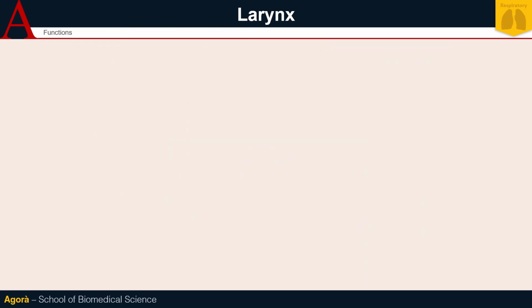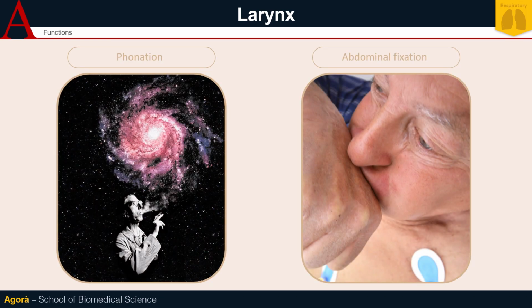Thus, the larynx has two main functions. The first is phonation, which is the ability to produce sound. This ability is often underestimated, but it is fundamental to language development according to some theories. Phonation is extremely important, and it is carried out by the larynx through its ability to modulate the extent of the rima glottidis, as we observed in the previous lesson. This is achieved by moving the arytenoid cartilages through a variety of muscles.